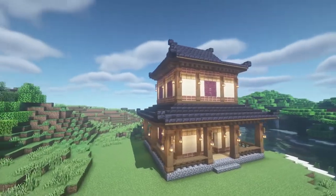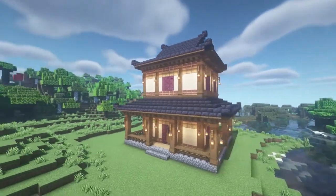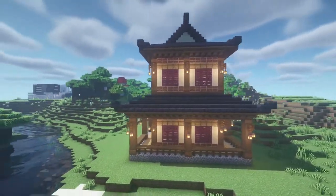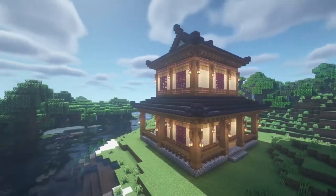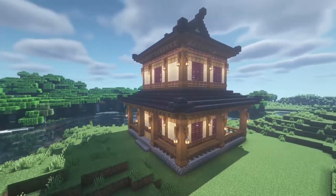And well, here it is. As you can see, this looks very nice. This is actually my first Japanese building. So I did a little bit of research, and with research I mean looking at some pictures, but I hope you like it as much as I do, because this was a lot of fun to design.